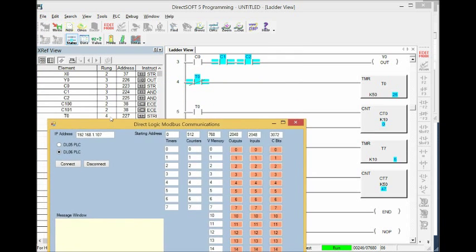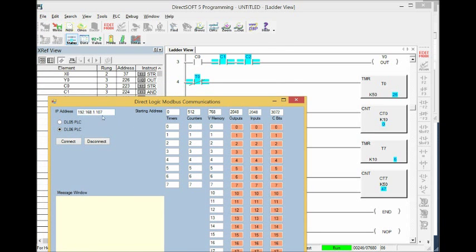I'll just position this down here so we can take a look. Again, it's at the 107 address. When I make the connection, it went out and read the information. It sees that 1 and 2 are made. If I change one on and off, you can see it change up here on the Direct Logic screen. So it's really that simple. It's looking at the counters and the timers and displaying that information. It's got a timer you can set internally to tell it how often to go out and look for that information.